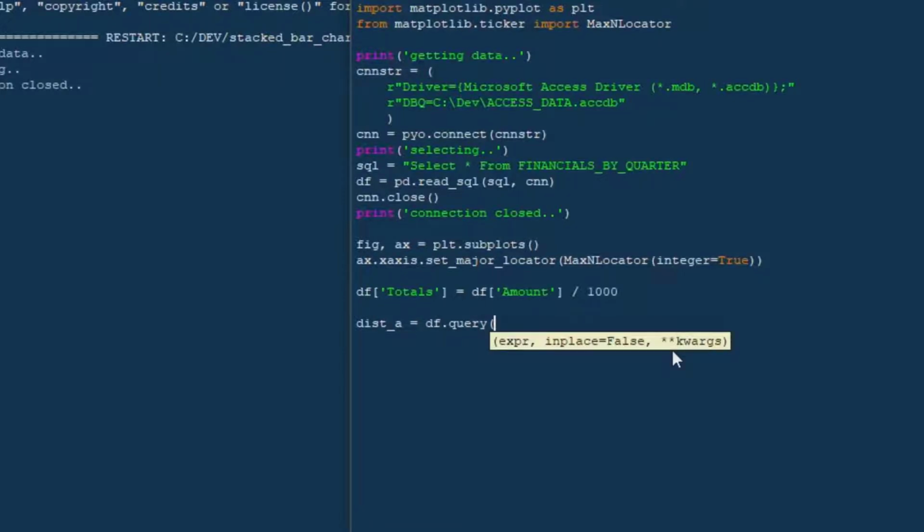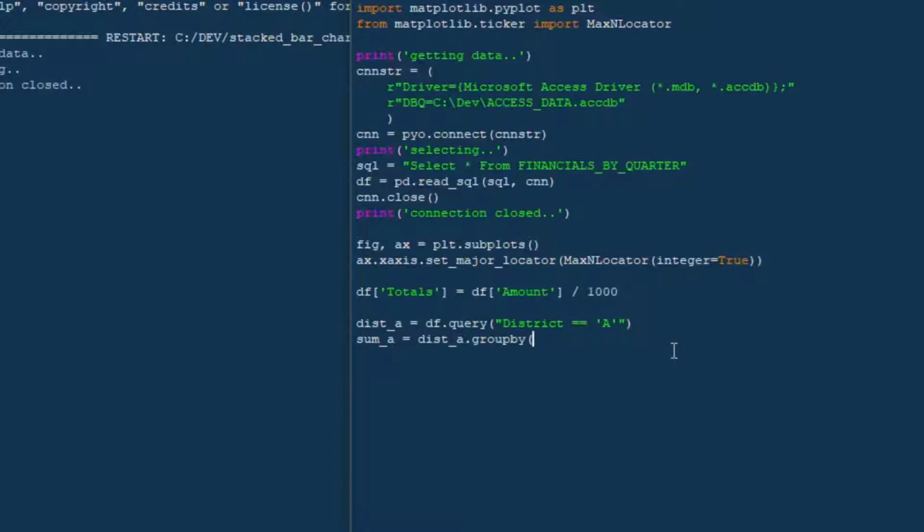This is a nuts and bolts method of doing the stacked bar chart. We're going to take our bars and stack them ourselves, as opposed to using the groupby .plot method, which is quite a bit easier, but you might find this gives you some control over certain things in certain circumstances. So this is a very basic way of doing it.